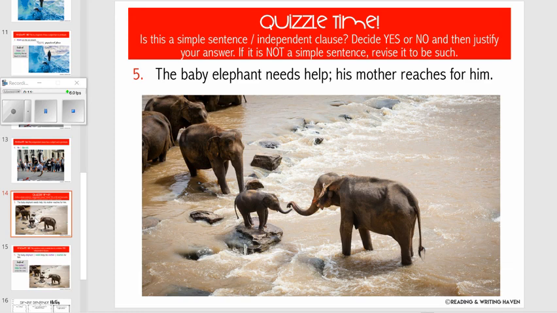The baby elephant needs help. His mother reaches for him. Look for your subject, the who or what, and then the predicate, did what. Make your decision. If it needs revisions, let's do that.